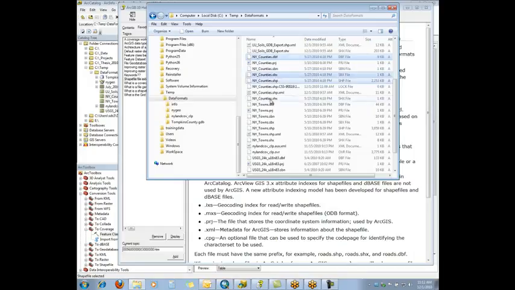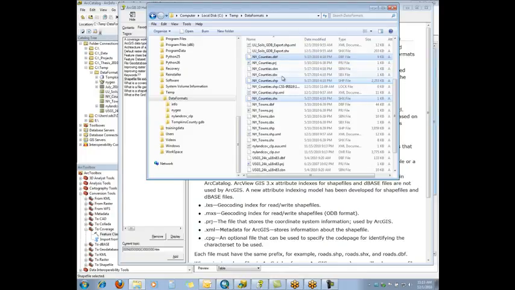It needs that one, and that one. It needs those 3 files: a DBF, an SHP, and an SHX file. Those are the 3 required files for a functional shapefile format data set. All the others are additional files that provide other information. PRJ is a projection file, so it will tell the system where in the world this data set resides, and then it can do a projection on the fly to match other data sets. If this file is missing, then it won't be able to do the projection on the fly.